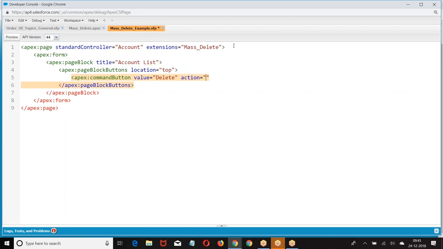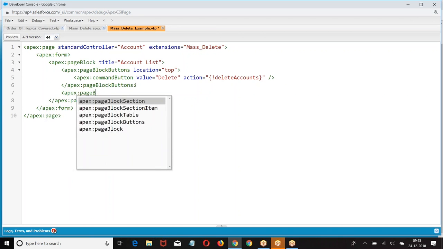I'm just creating a VF page, page block. I don't think you require explanation for this, right? Then, how do you display the data? Page block.